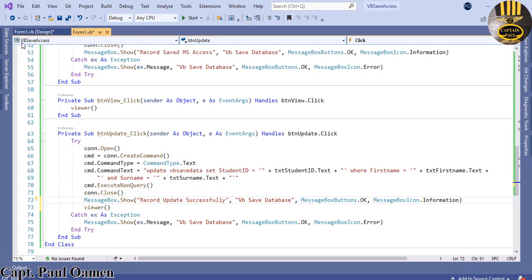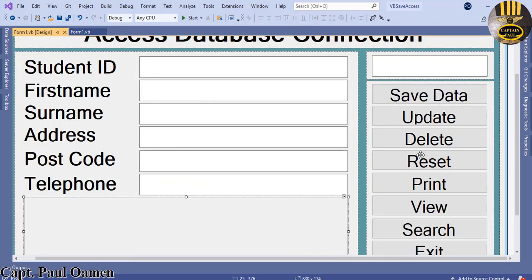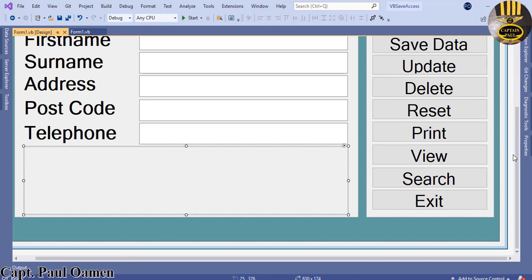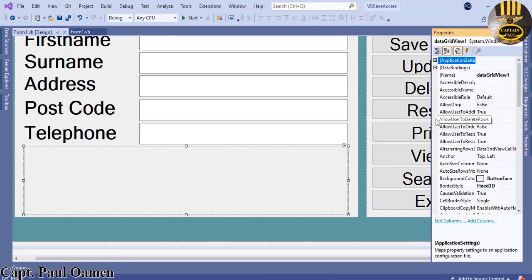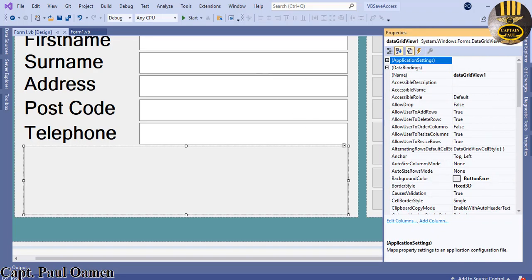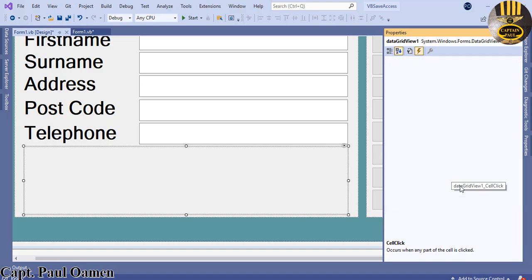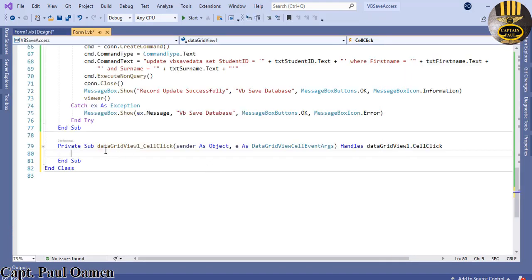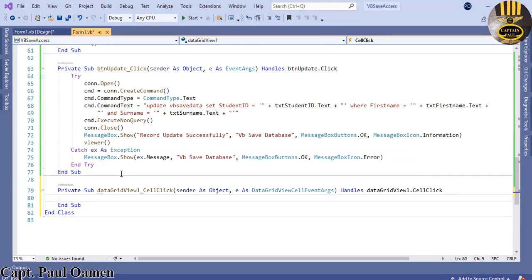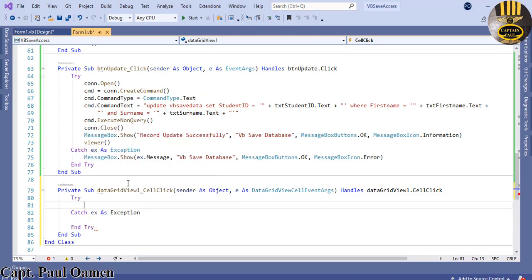But first, before I can try this out, let's go into my data grid view here. This very one, select that. I'm going to go straight into the properties of that. I want to, so that I can click on the data grid view and then add everything back here. Then I can carry out one or two changes. So now right here, double click on that. And there. So right in here, I'm going to use try. Let's say try catch if there's any error.